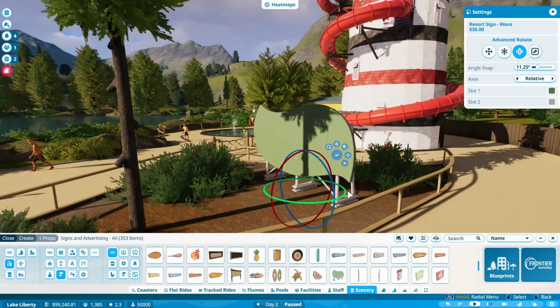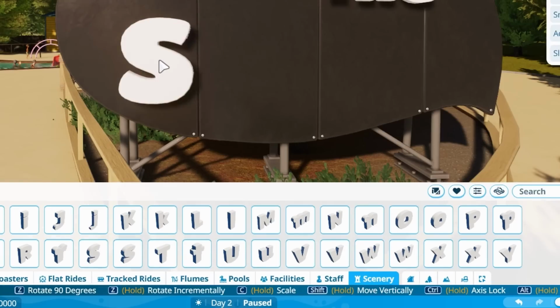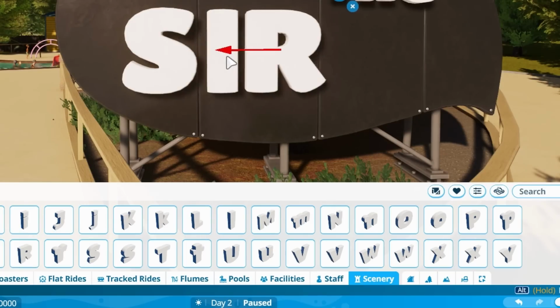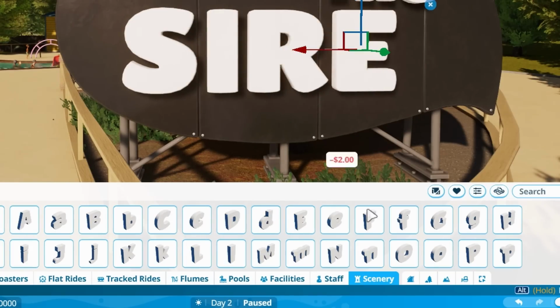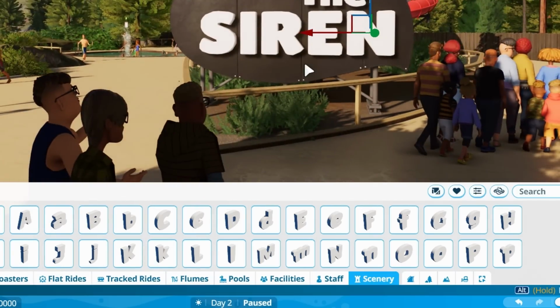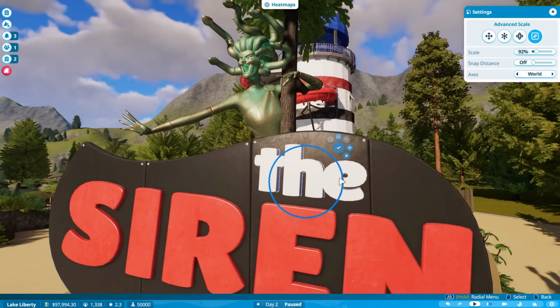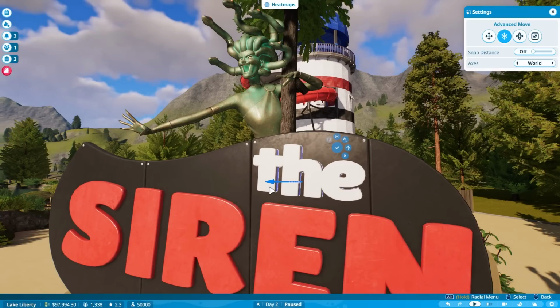So I don't want to call this Storm Surge, I want it to have its own identity, bearing in mind that lighthouses are there to keep sailors off of rocks. We're going to call this the Siren, which is the exact opposite, a mythological woman that draws sailors onto rocks. And we're also going to use the Medusa statue behind it. I know she isn't actually a siren, but maybe those snakes are eels, who knows? I think it looks really good.